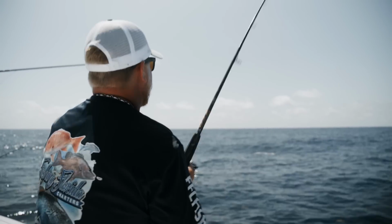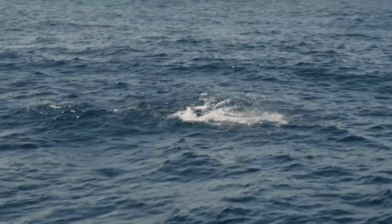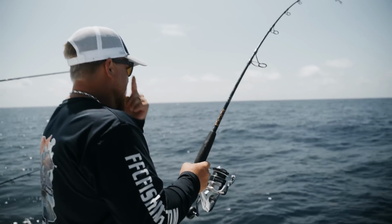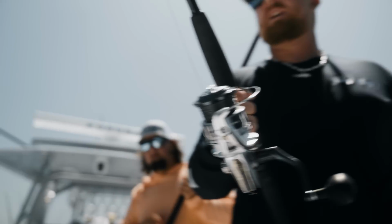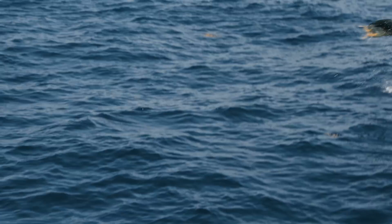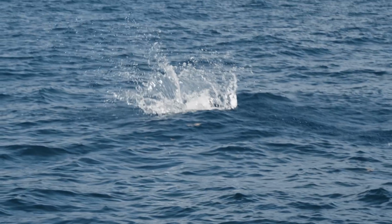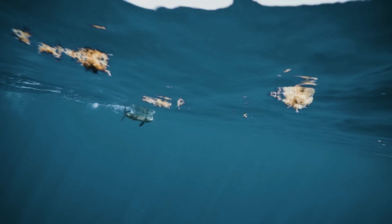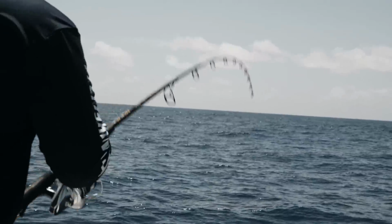Got that one. There we go. Yeah, there we go. Nice one there, boys. Was there another one with him? I don't know, they said it was. You know what he come off of, that floater up there. There he is going back over there. About to make a jump. Sucker, pull some line now. I never seen another one with him. Did anybody else? No, I just saw him.